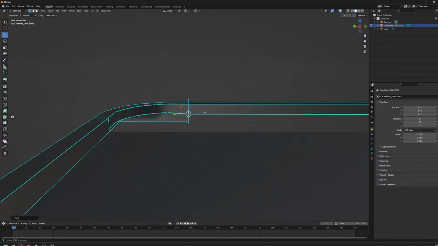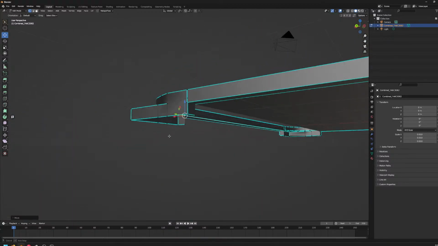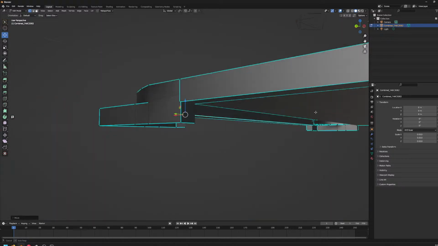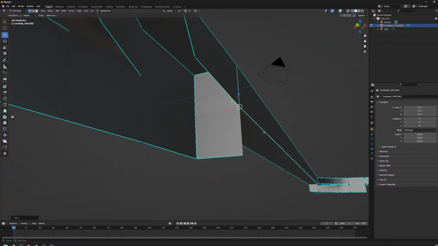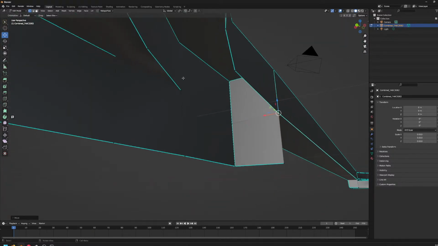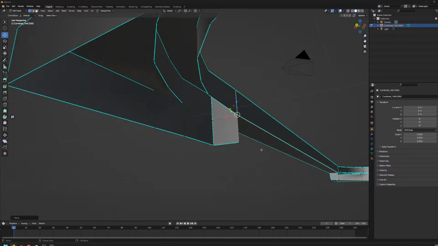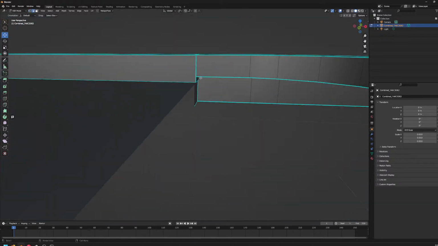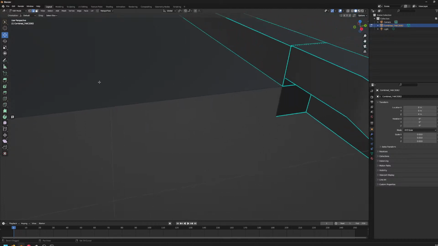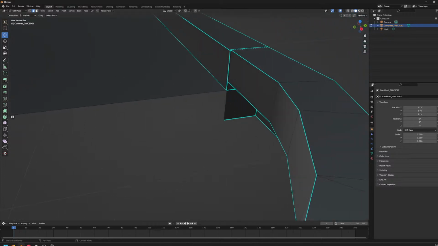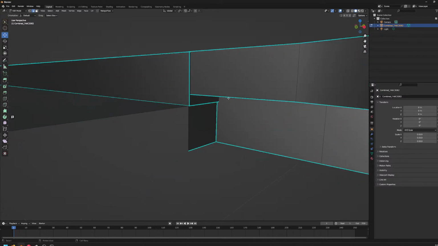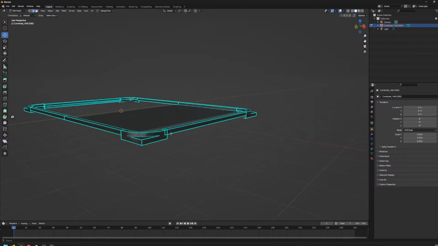Let's see. I need to align these. Son of a biscuit. Okay. No, I'm trying to get rid of all these floating areas. Let's do this though. Yeah, gosh darn it.